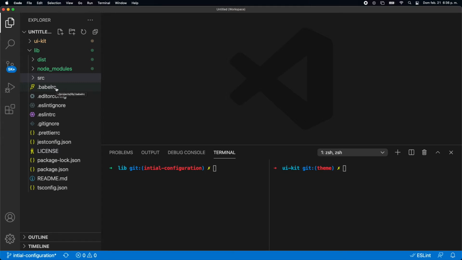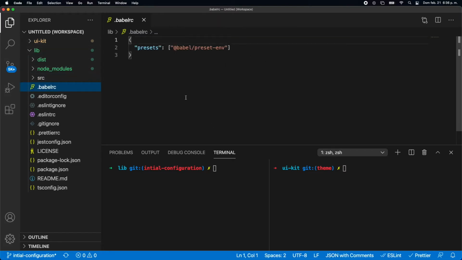I don't want to explain every file because it doesn't make sense. It's just configuration. But basically, we just need those configuration files, for example, the Babel RC. And because this is just JavaScript functions, we just need the Babel preset env instead of the React one. In the next video, I'm going to explain how to create an NPM package to export React components. That's going to be a different configuration, but this one is just JavaScript functions.